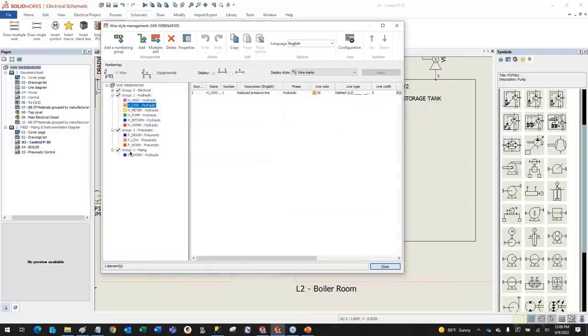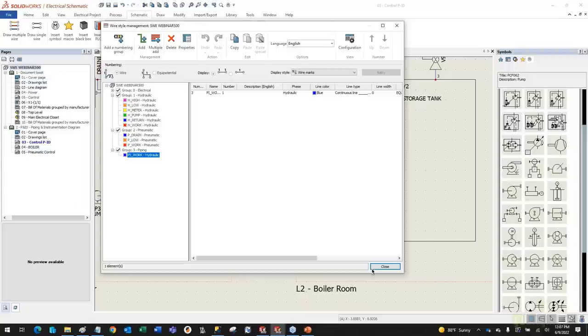For the most part, I created one pipe style. It's hydraulic, and this is where my water is going to be going in and out. On the mechanical side, it's going to be 2-inch PVC. Another important thing is the way we're going to do the numbering. I'm doing wire numbering, so each pipe is going to have pipe one, pipe two, pipe three, and I'm putting the display on each side of that.